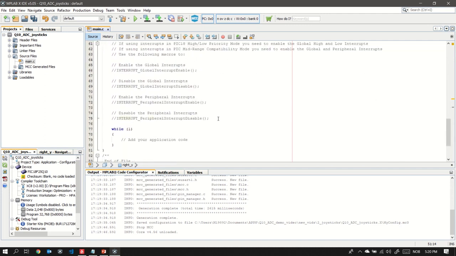Alright, so now we need to create a variable based on this data type. So we will use joysticks_t, and then we'll make a new variable called positions, because this includes the positions of those different channels. And then, like we did in the last video with that floating point, we needed a byte pointer in order for us to be able to send each byte by itself over the USART. So we'll do the exact same thing here.